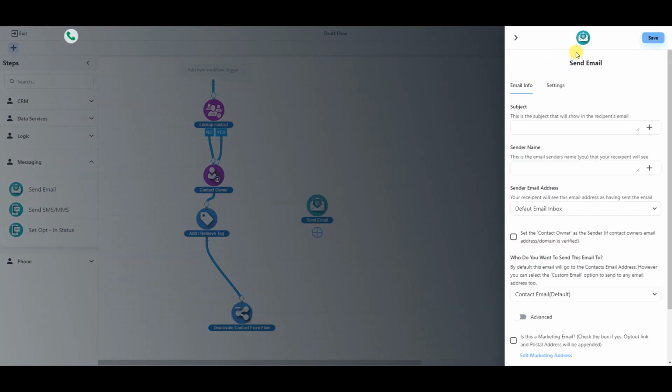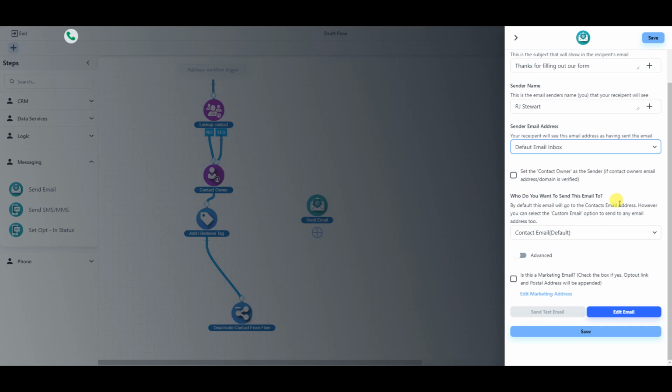All right. So you open that up. You can set the subject, and I'll say Thanks for filling out our form. And that's what's going to show. Oh, let's capitalize that right there. That's what's going to show as the subject. Sender name, I'll put RJ Stewart, so you know it's from me. Default email address, it's going to be what I set up in the chat box that we talked about earlier, or you can set a custom email. I'm just going to keep it default.